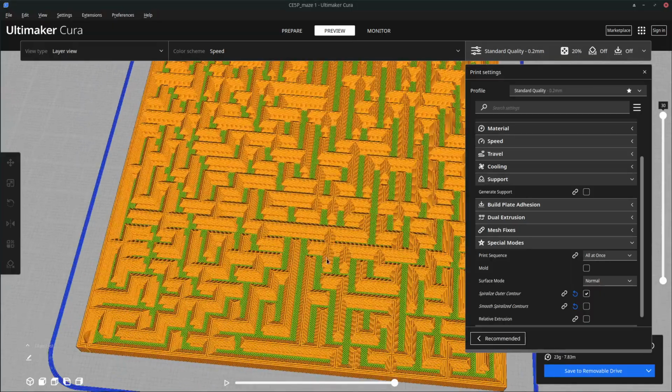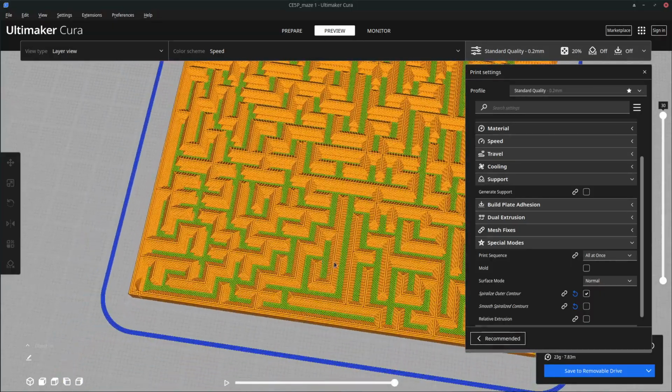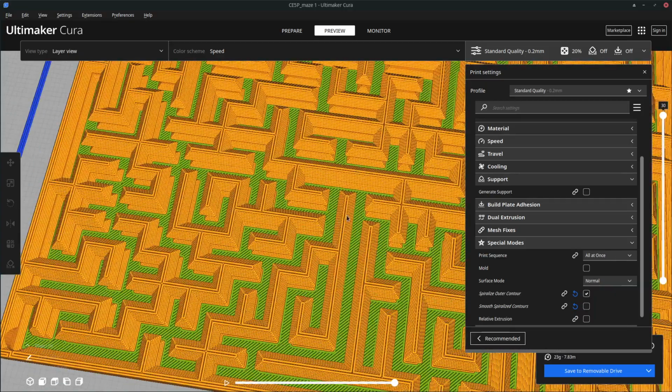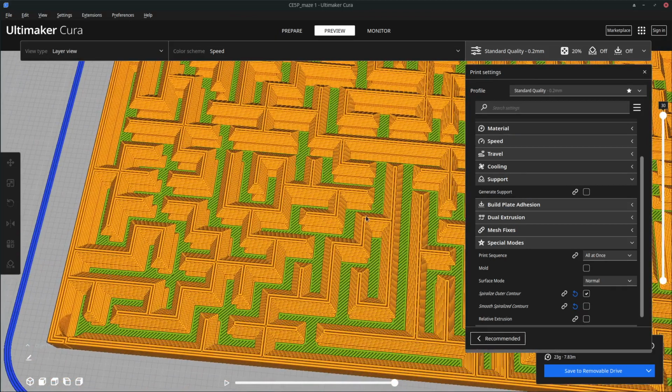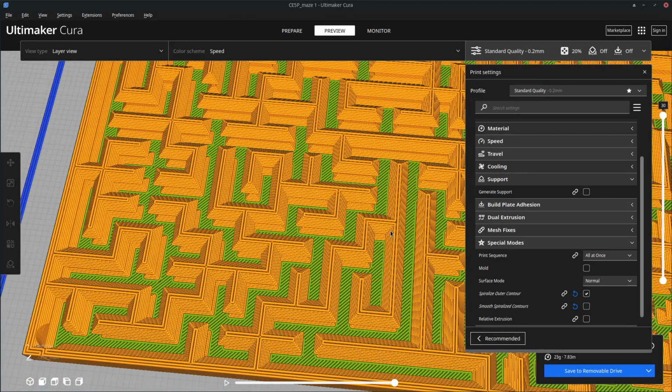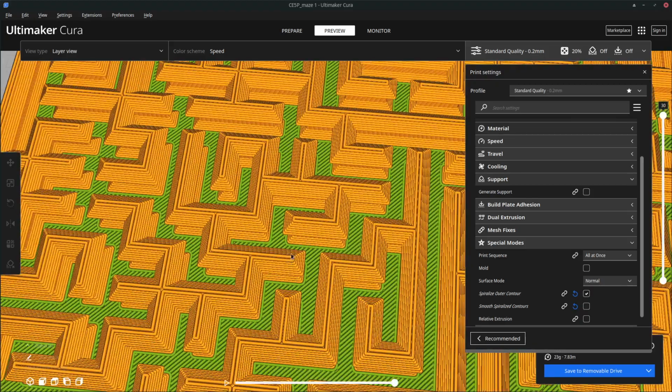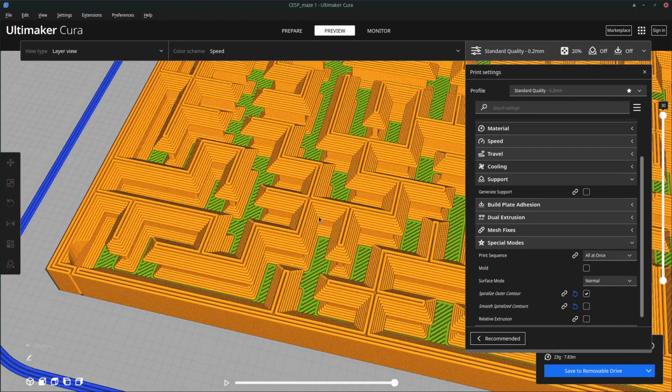And you may be asking yourself, why is this? Well, I have Vase Mode turned on. It's also called Spiralize Outer Contour by Cura. But a quirk of Vase Mode is that if you have any surfaces of your part that are perfectly parallel with the top, or perfectly parallel with the build plate, then Vase Mode just pretends they don't exist. So that's really what's going on here, is that you're seeing the G-code preview of this, and you're literally looking through the top of the part to the inside of the part.